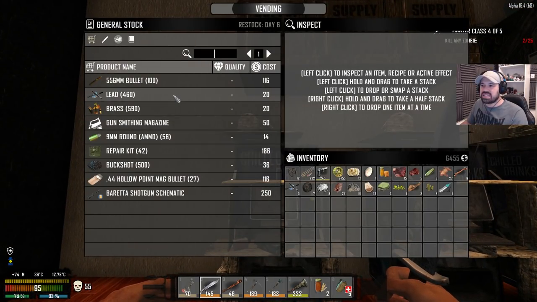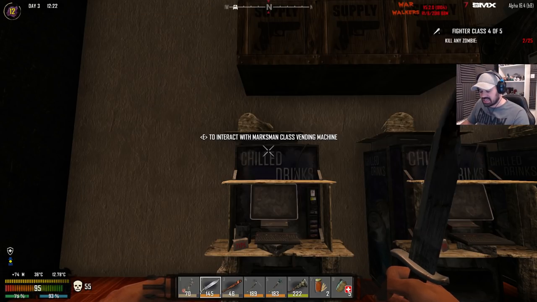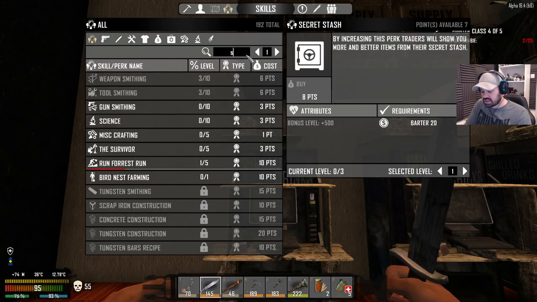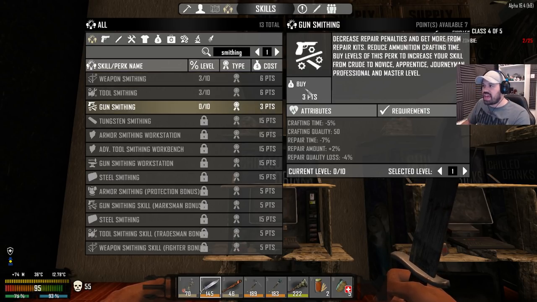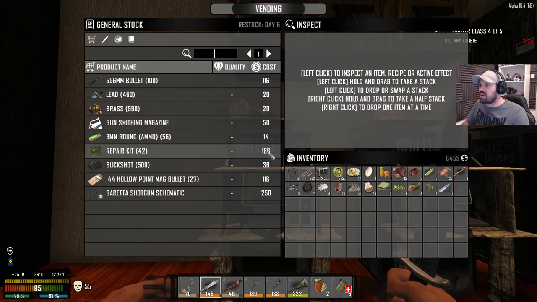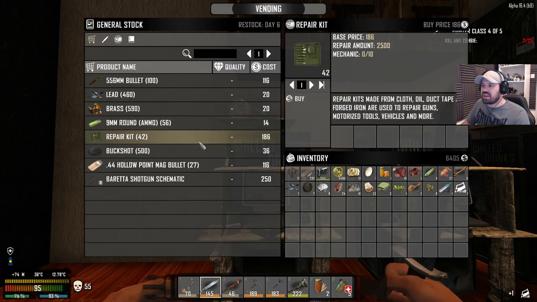Okay, marksman class. That is the interesting one. Gunsmithing. Look at that. Gunsmithing. Ooh, hang on a second here. That is going to be an expensive perk. We're going to buy that. Oh, yeah. We are so going to buy that. And we're actually going to buy some repair kits as well. Nah, maybe not.